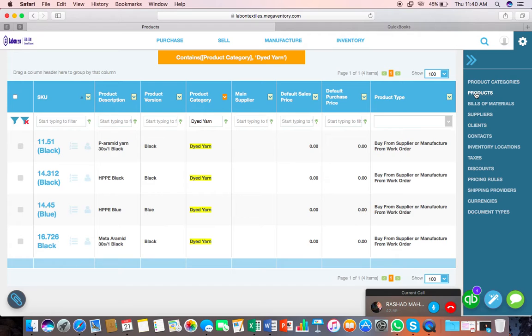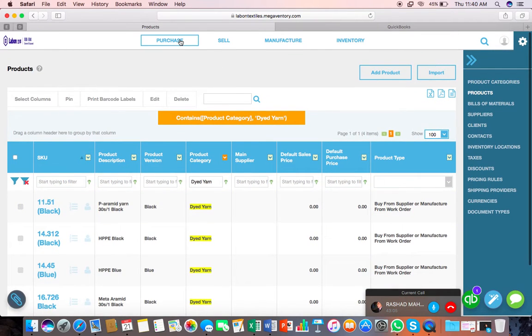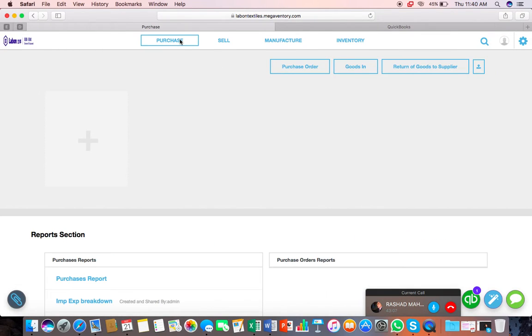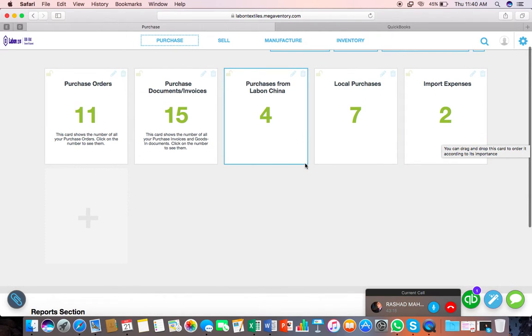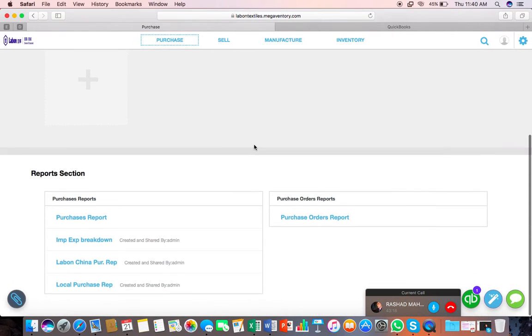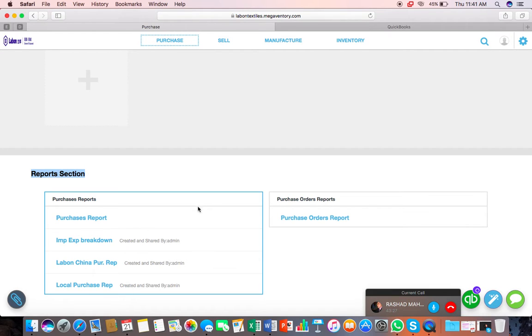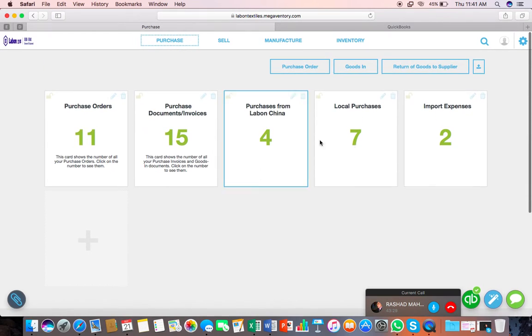What I need to show you now is some of the cards here. I think I've shown you those cards already, but you can see your import expenses here. And then let me show you this here. After this report section here, it will give you in a better view a breakdown.